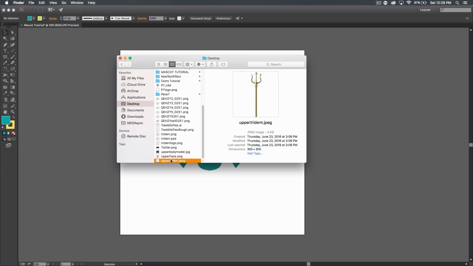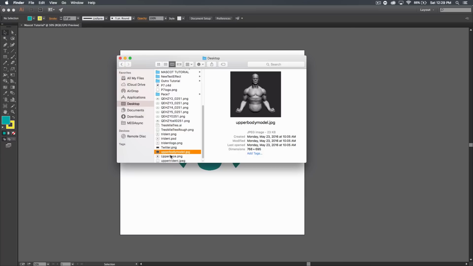So you guys want to do that for whatever you're doing. And if you're doing like a bird, you want that sort of bird and like the design of the bird and like whatever. You guys get what I'm saying. Use any objects you want for accuracy, and preferably if they have shading and stuff. Like this guy is perfect. It's got the shading and highlights, so you know where to put those and all that good stuff.